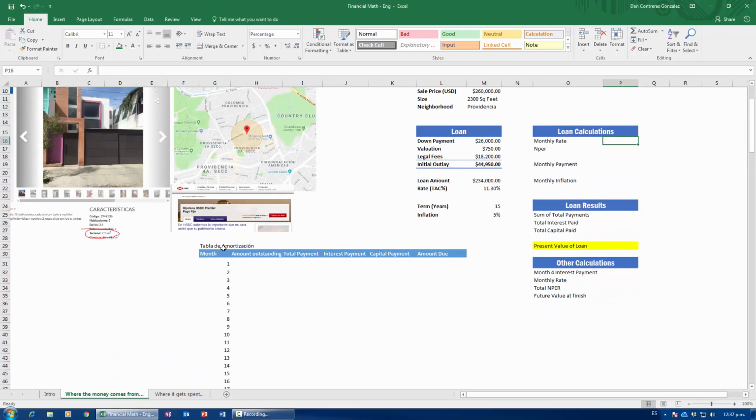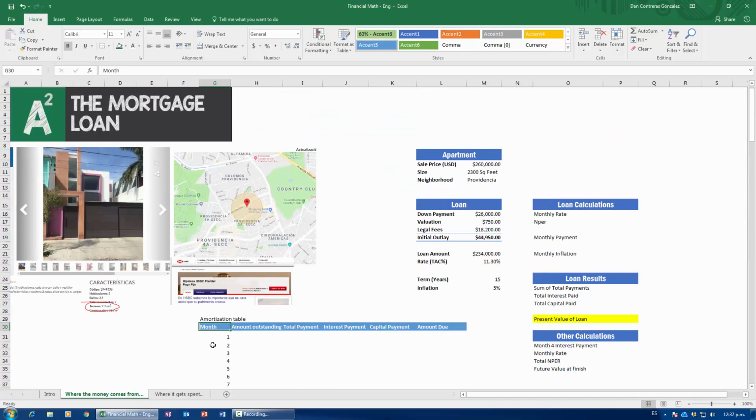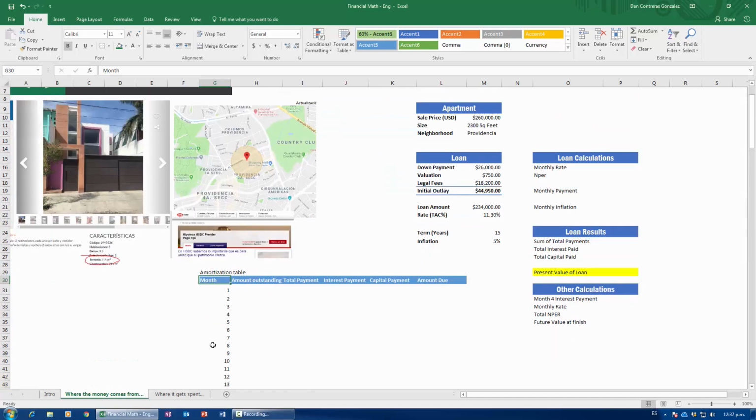Since we're going to be doing our amortization table right here, and it's going to be evaluated on a month-by-month basis, then we need to figure out how much we're going to be paying out every month for the loan, and Excel asks us for the rate to be converted into a monthly rate for that very same reason, all right? We want the monthly outlays that you're going to be paying to a bank every month, then Excel demands of us that we give it the rate in a monthly fashion.